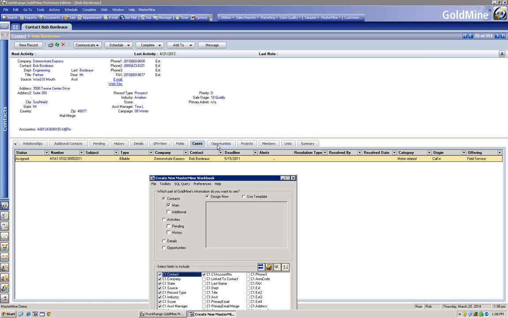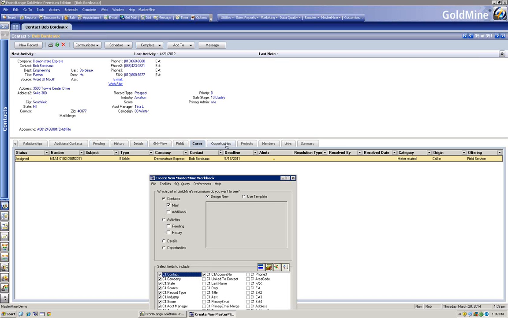Then, of course, there is the reporting layer that allows you with Mastermind to sort out all those opportunities, let's say by stage, or by stage in relation to certain sales reps or certain products and so on. There's just so much richer information available there. In a lot of cases, if you're not getting enough information from just using scheduled or pending sales to track your forecast, then opportunities is the next step up.